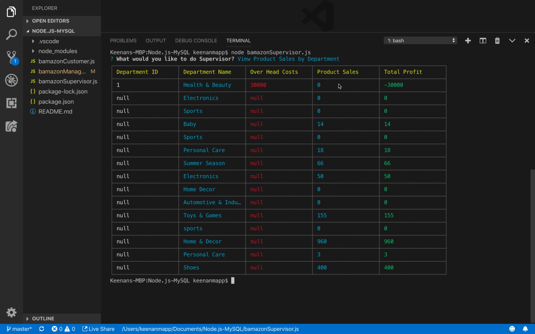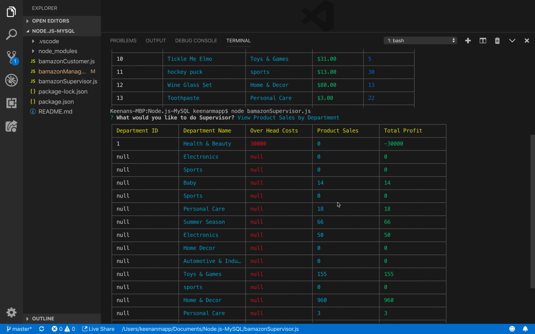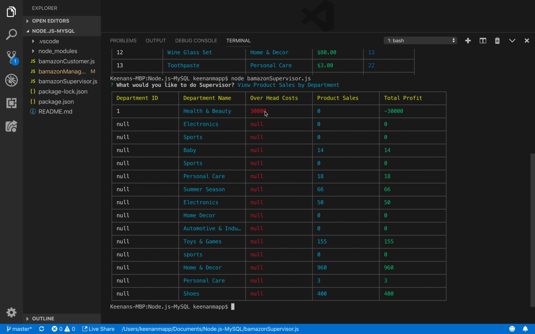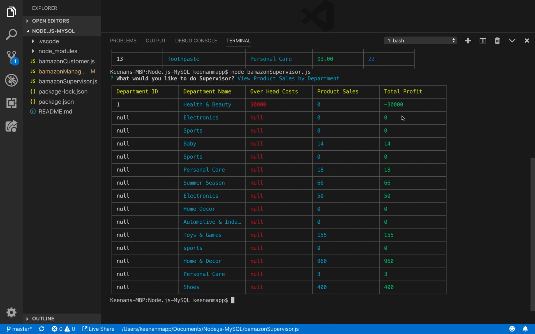The profit is basically product sales minus overhead costs. That's how I calculated these values here on the right. So right now it will technically be 0. And as you can see here, overhead costs have been associated, which is 30,000. So that's why right now profit is negative.